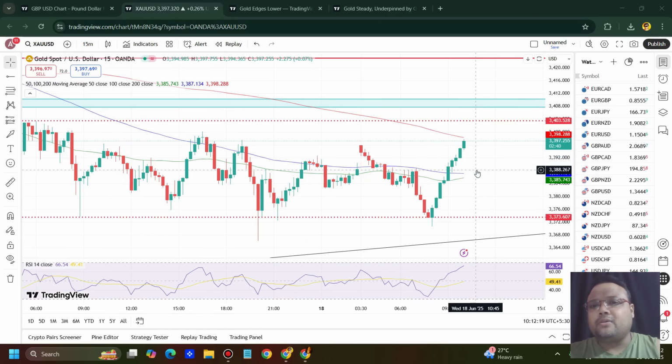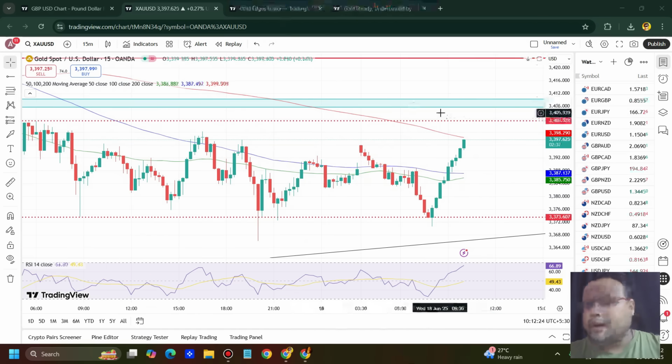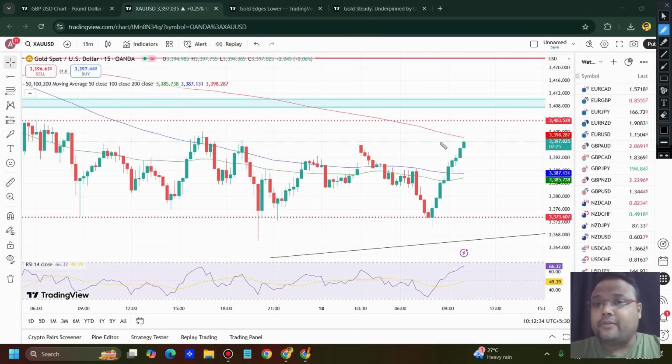And during the day, I do not see any proper opportunity right now, because in a market condition like this, buy at support, sell at resistance is the best trading strategy, but both the support and resistance have been tested many times, so be careful. Trades may go wrong. Trades may really go wrong.